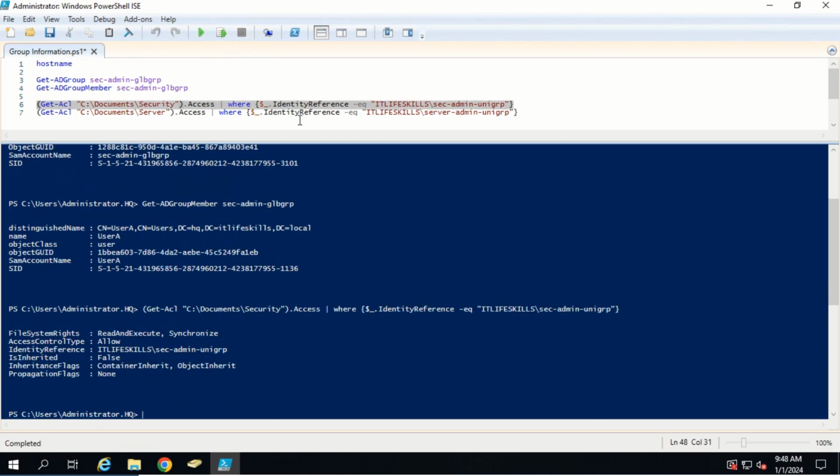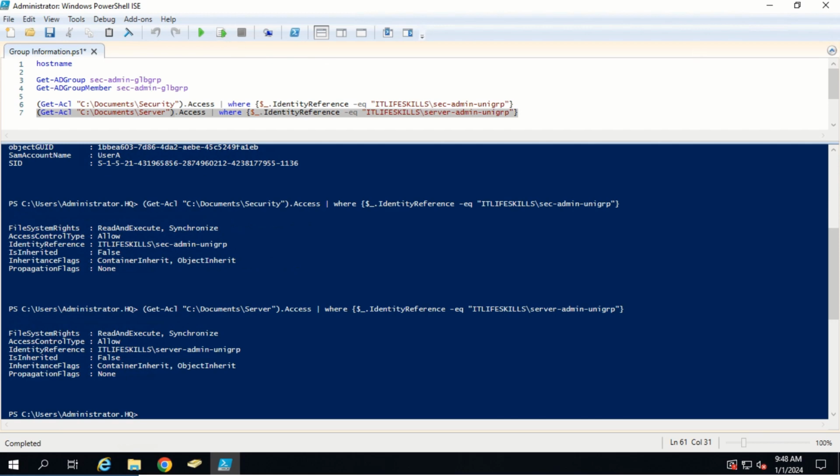The fourth command is to get the permission on the C documents security folder of LHPVDC03 for security admin universals group in the domain IT life skills, and it is granted with allow, read, and execute. Now let's run the last command.